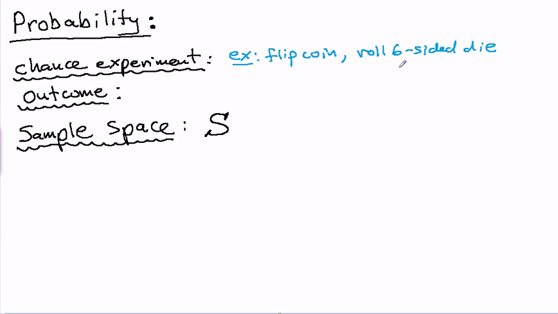So if we stick with our example, one of our examples from up here, let me choose this guy here. He's a little more interesting. If my chance experiment is the very classical rolling of a six-sided die, then there's obviously six possible outcomes. So the sample space is equal to, and I use squiggly brackets to indicate a set.